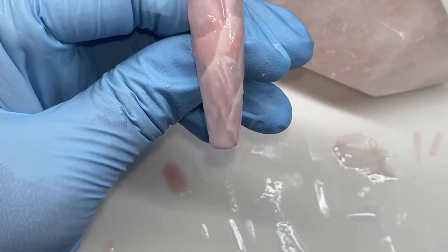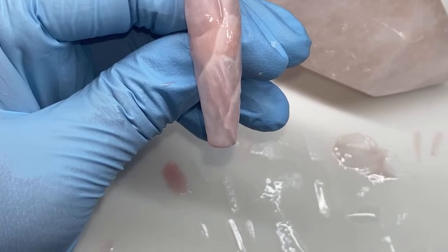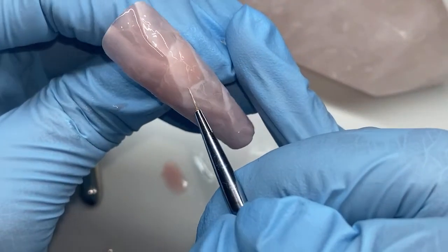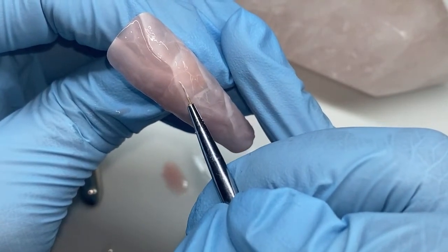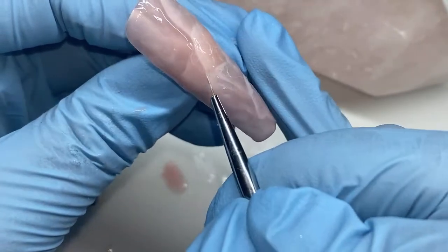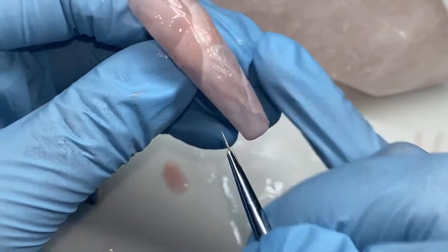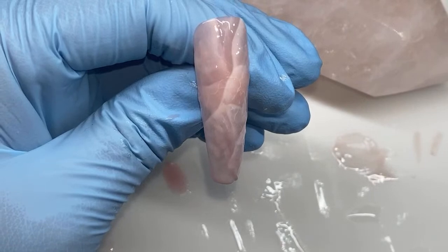And right now, like I said, I'm using a mix of the white and the sheer white just to make sure this white isn't too bold. I think some of it is. I'm going to blend it out a little. But we're still going to go with the pink, too, to kind of temper it down.